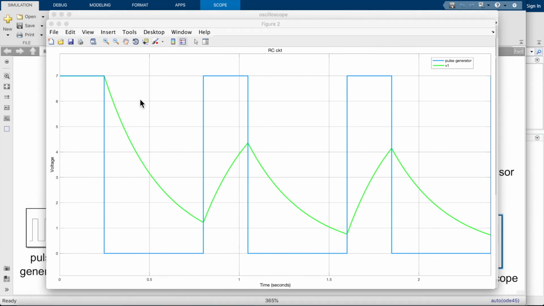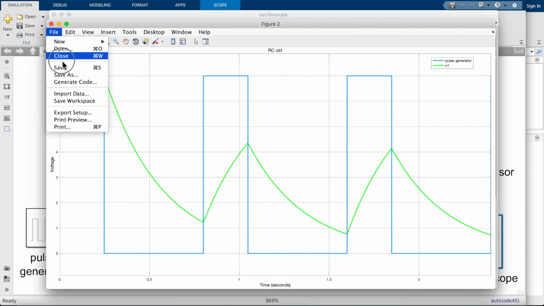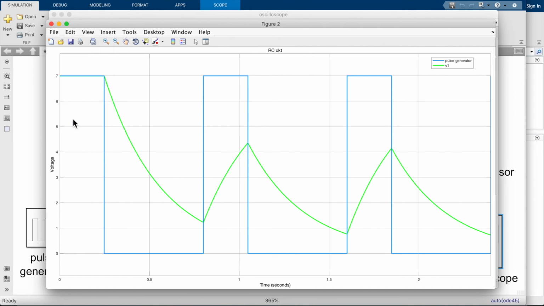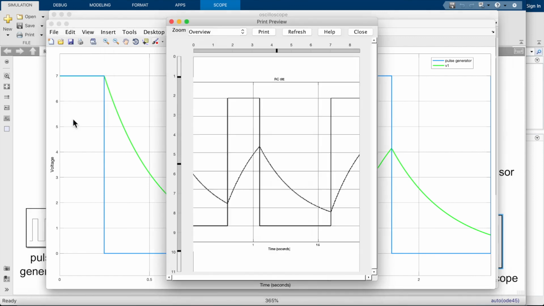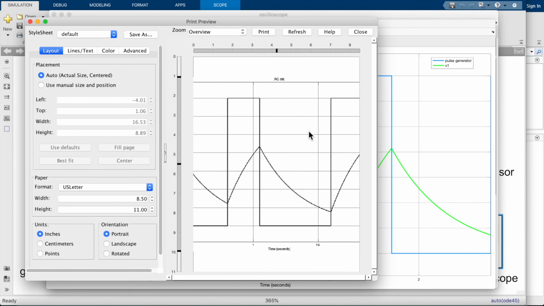Now we need to save this figure as a .pdf file to turn in with the worksheet. But if we try to directly save it as a PDF file, we run into a quirk based upon Simscape's very large oscilloscope window. Let me show you what would happen if we tried to save it directly. I'll use Print Preview, and you can see that only the center portion of the figure would be saved. The beginning and the end would be lost.